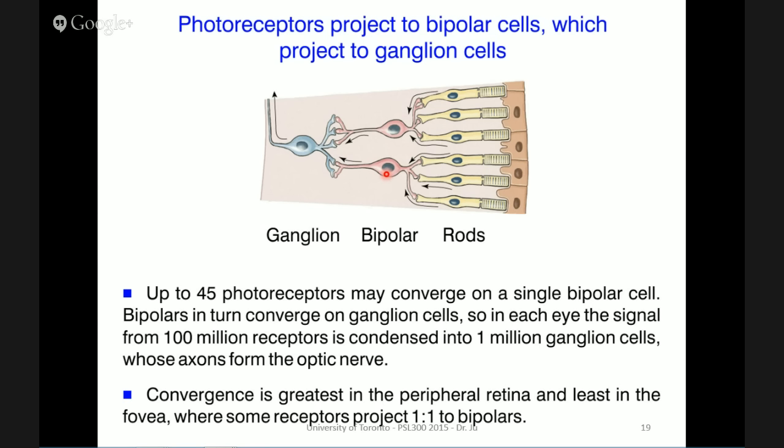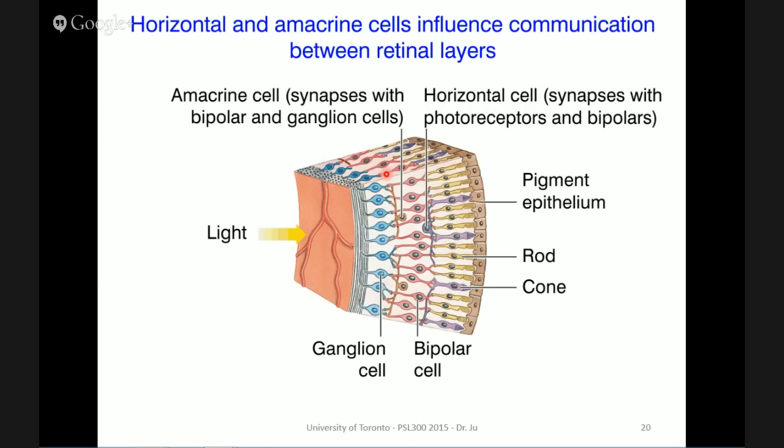And do you guys know which type of glutamate receptor is associated with the on and which is associated with the off? Can anyone tell me? On bipolar cells have what kind of glutamate receptor? mGluR6, and what's the other type? So it's the ionotropic. And again, you should be clear on that. On the slide, it actually tells you an on bipolar responds in this way and an off bipolar responds in another way. And you need to understand the receptor types and why it might respond in that particular way.